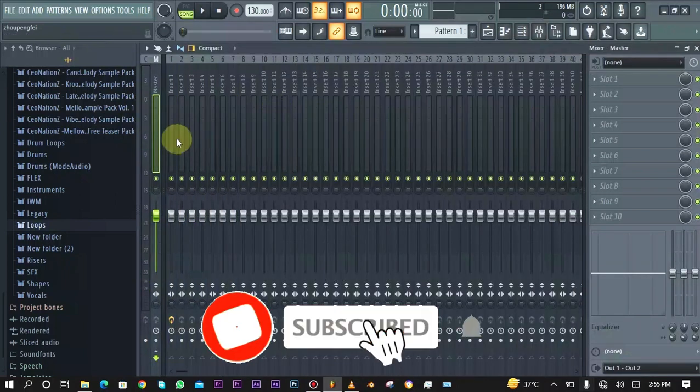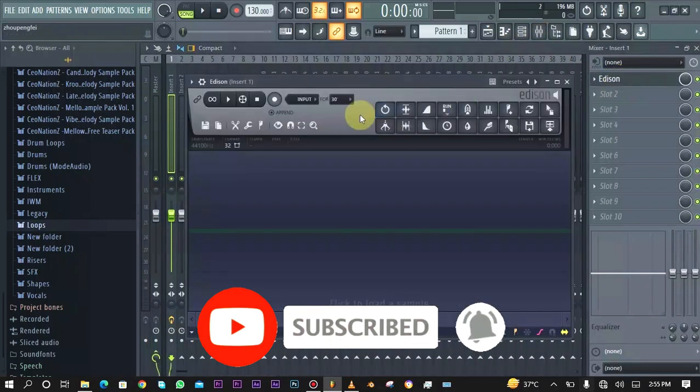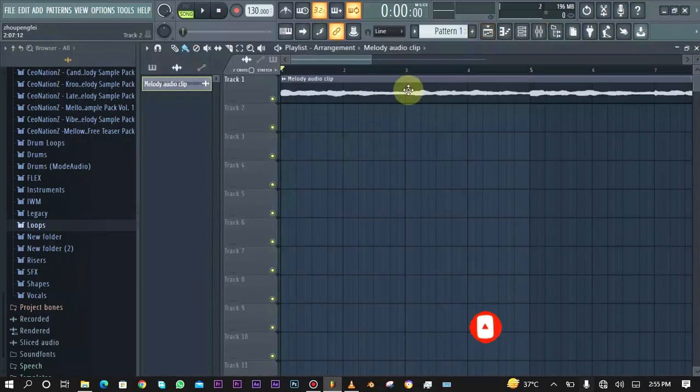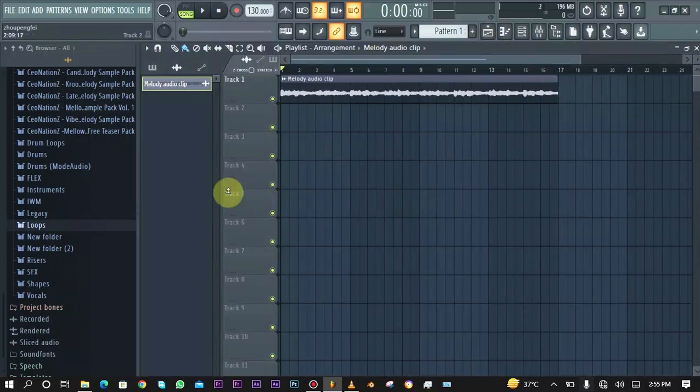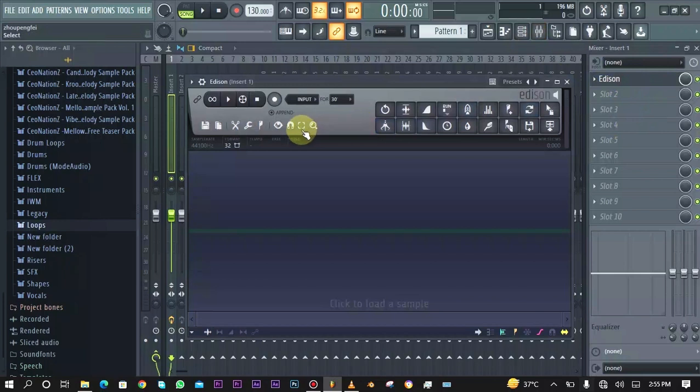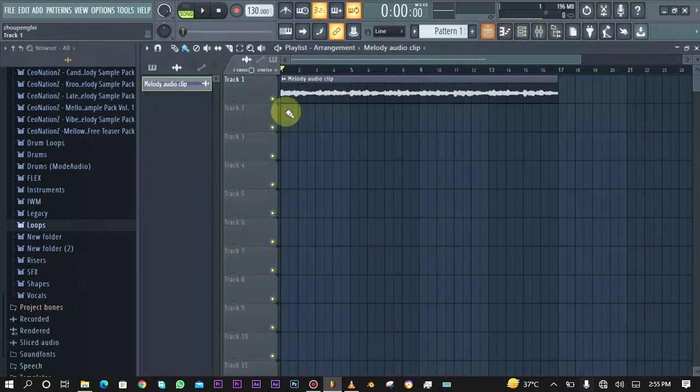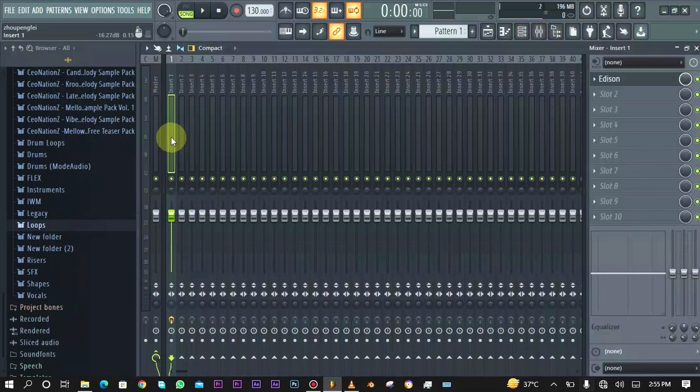All right, guys. So another way to get audio into Edison is by recording directly from the playlist. Whatsoever you have in the playlist, whether it be a MIDI, an audio, whatsoever it is, you can record what is being played in the playlist into Edison. Now it is very simple to get this. But what you need to know is that, first of all, Edison is going to work with what is being put into that insert. For example, if I play this audio now, you notice that there's nothing coming into insert 1, but Edison is on insert 1. So Edison cannot record this if this sound is not being linked to this insert 1.